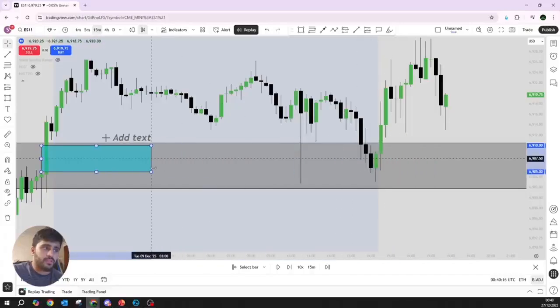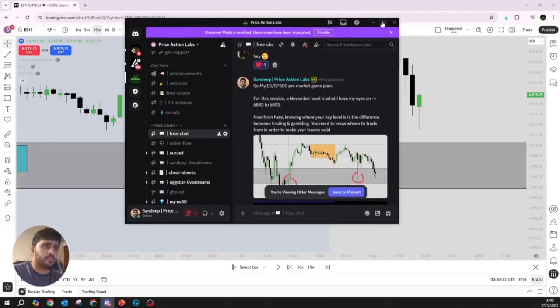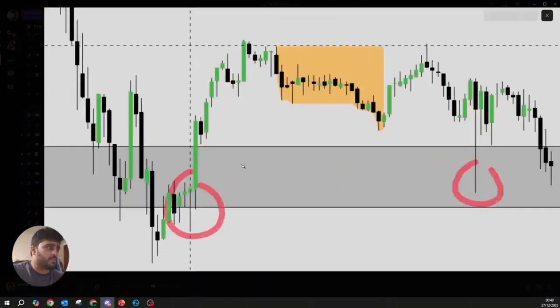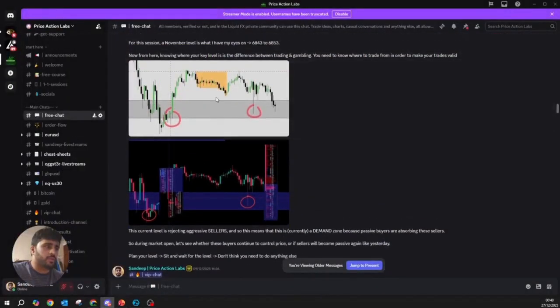So, for example, in this region, what is going on? So I made a pre-market plan about this. So this is where the pre-market plan becomes important. So this is the same chart over here. So I am interested in what is going on at these price points, right? This is where the order flow comes into play, right?